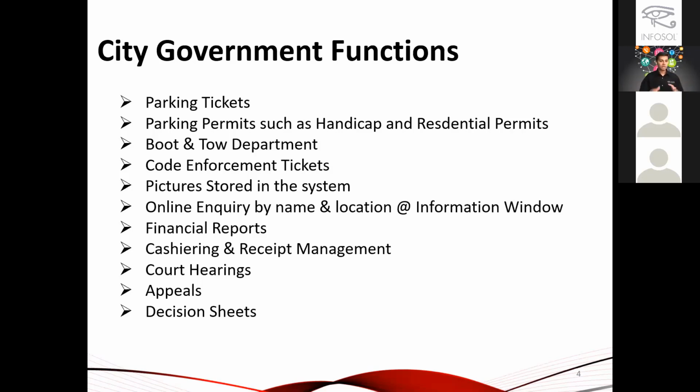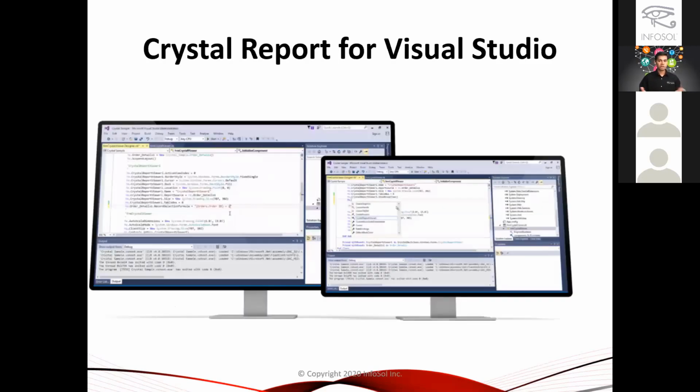So I've listed only those functions where we have built Crystal reports. Correspondence is another one, where for a lot of letters that you get, say there's a mispayment, or your check is not being cashed in the bank, or there's no balance in your account, you get correspondence letters from the city government.